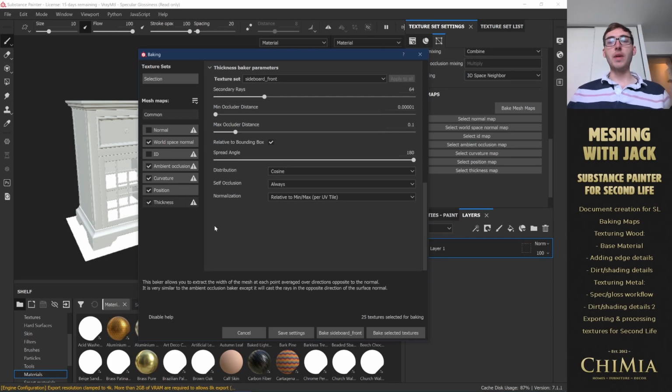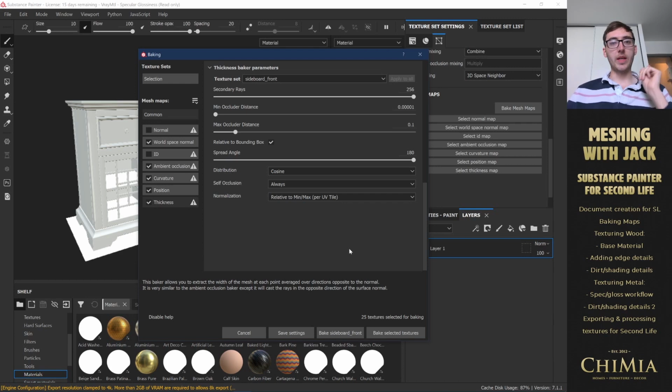Thickness, that's a map that tells you where the mesh is thicker. I normally use this alongside the curvature map to drive some edge details, dust, that sort of thing. So we're going to put that up to max as well and apply to all. So here you go, this is all ready to go.